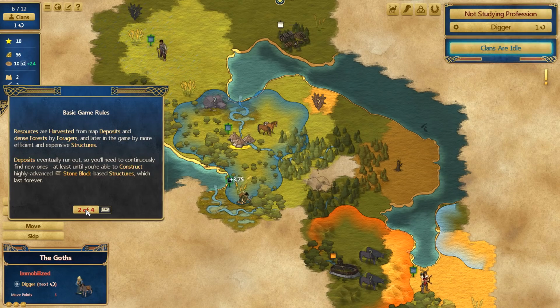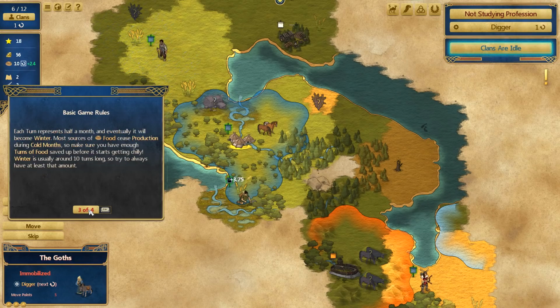Wasn't stone block needed for farming? So that's the kind of level you have to be just to have farms. Is late game, apparently. I don't think this is the type of 4X game where you get to the laser rifle age.